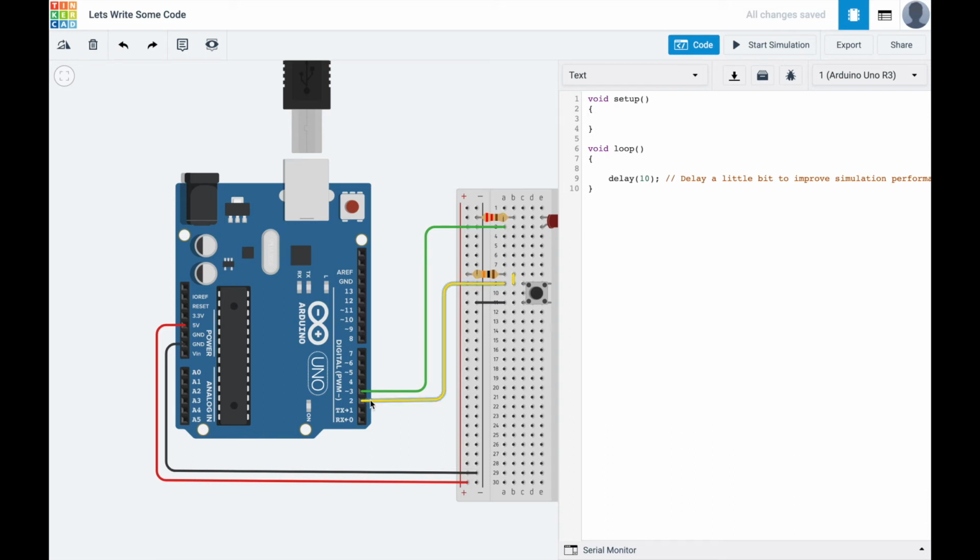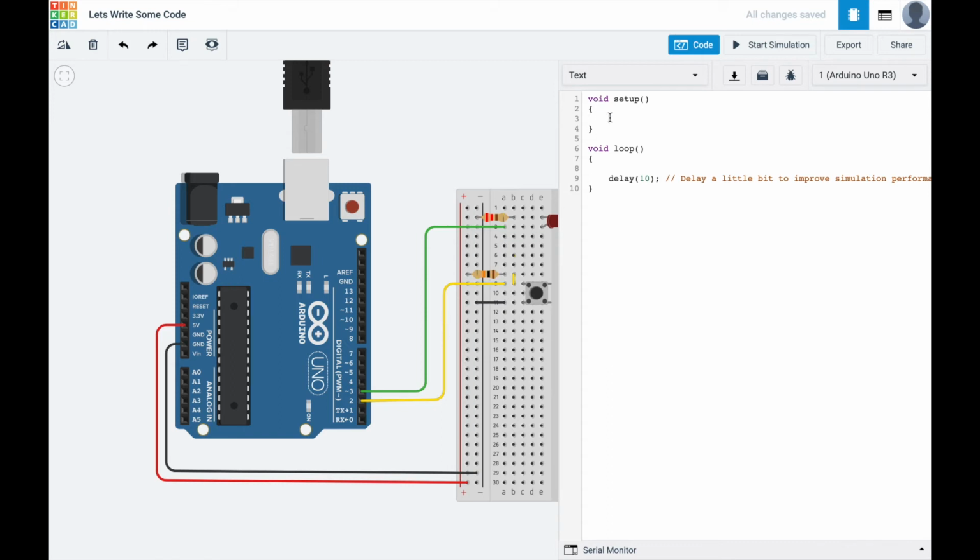Pins 2 and 3 are connected to our circuit. One of them is an output, that's pin 3, because we're using it to output something to turn the light on or off. The other one is an input, so pin 2 is connected to a switch, which we are reading the value of; we are taking input on that pin.